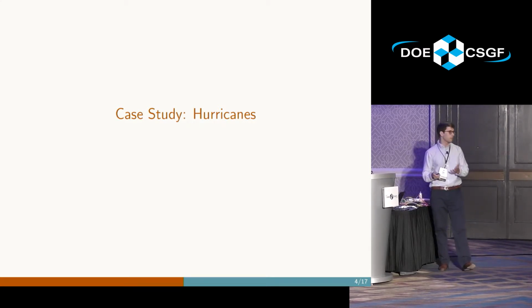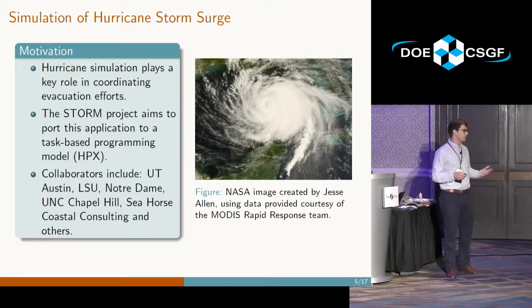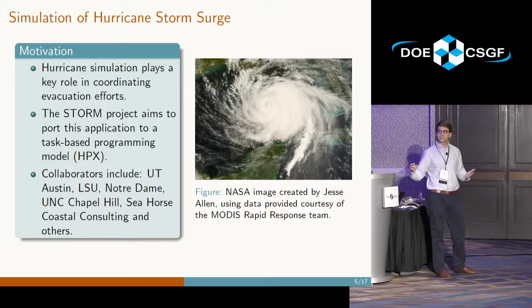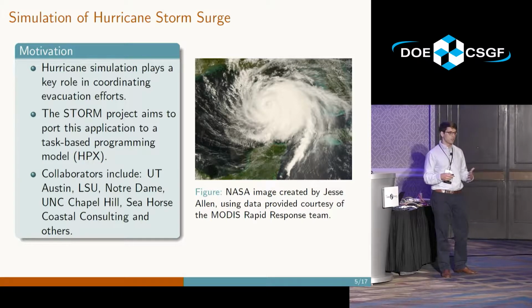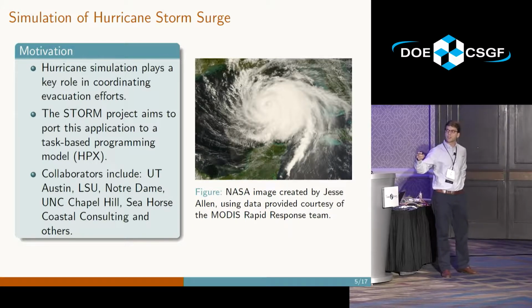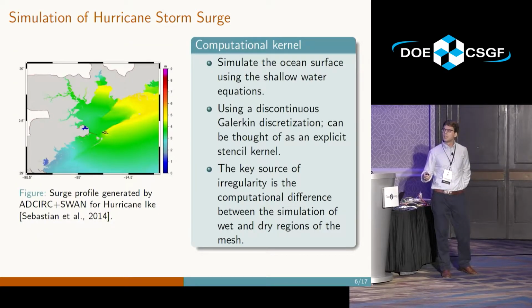So I'm looking at hurricanes. We're particularly interested in mitigating the effects of hurricanes, which are incredibly devastating and very costly natural disasters. If you have the means to predict where the brunt of those events is going to make landfall, that's something of value. This was a collaboration between the Stellar group and a bunch of coastal engineers to figure out the benefits of moving towards a task-based runtime.